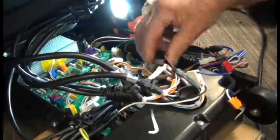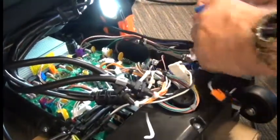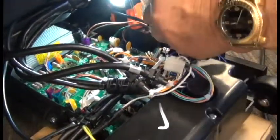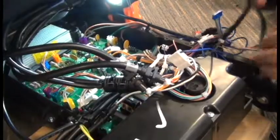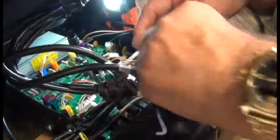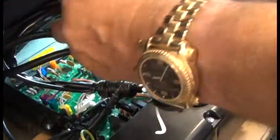At this point, we still have several connectors left. There's no real easy way to describe how to isolate the harnesses. It's kind of a bit of a bird's nest, so simply pick a connector and then locate the corresponding connector with the same number of pins and the same color on the board until every one of the connectors is connected.